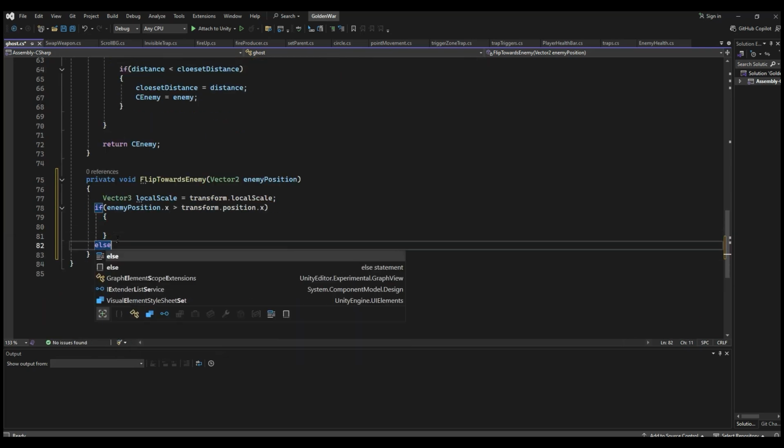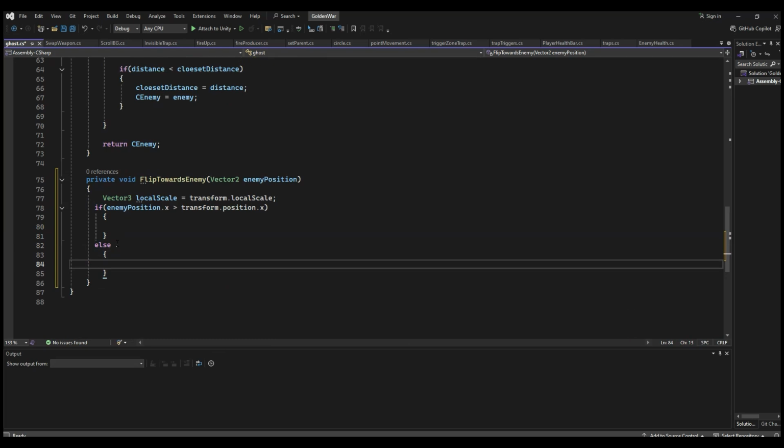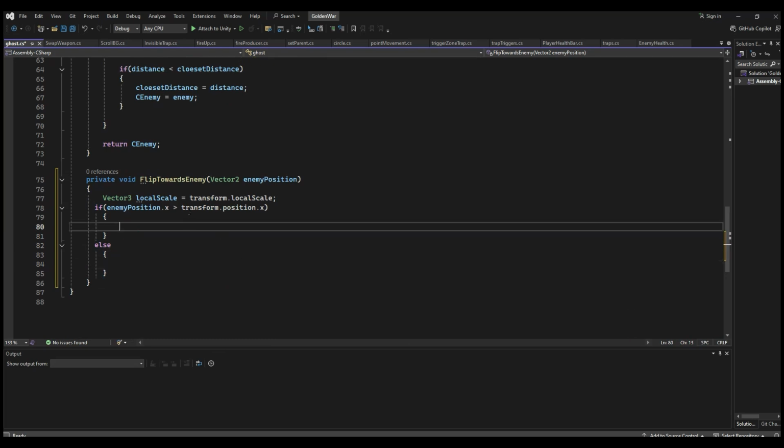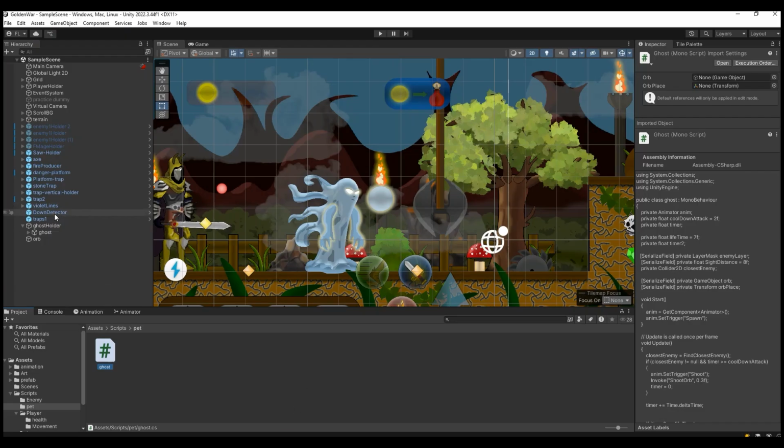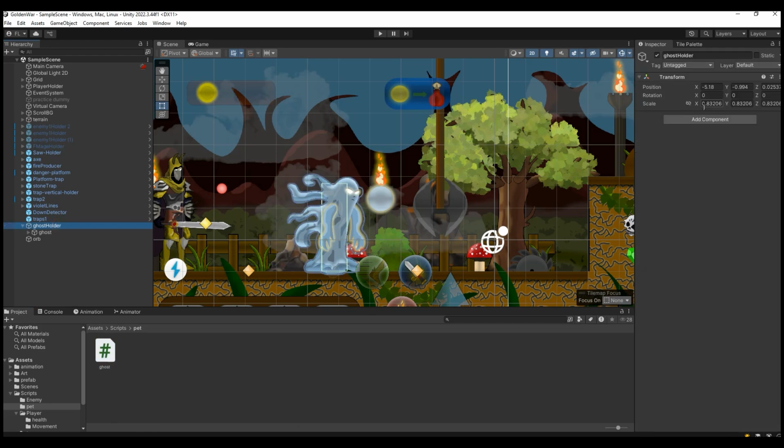Else, if it's on the left, okay, if it's on the right, then we say local scale that x, because as you remember, we have to change this.